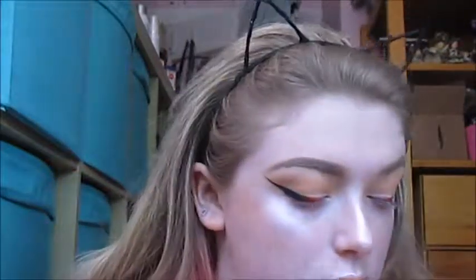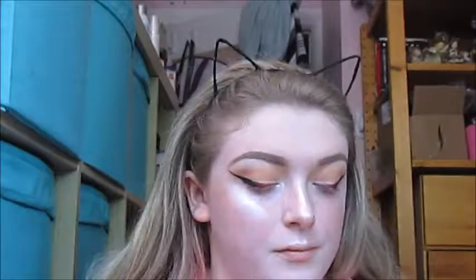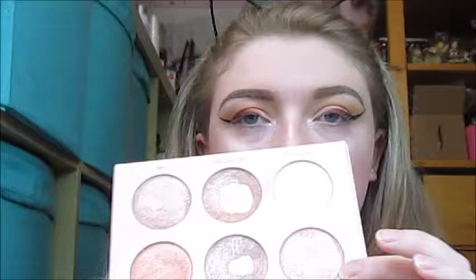Also going to apply this to my brow bone and inner corners with a small Urban Decay Detail Smudge Brush. I'm also going to use the Anastasia Beverly Hills Nicole Guerriero Glow Kit with shade Forever Lit and a little bit of Kitty Cat.